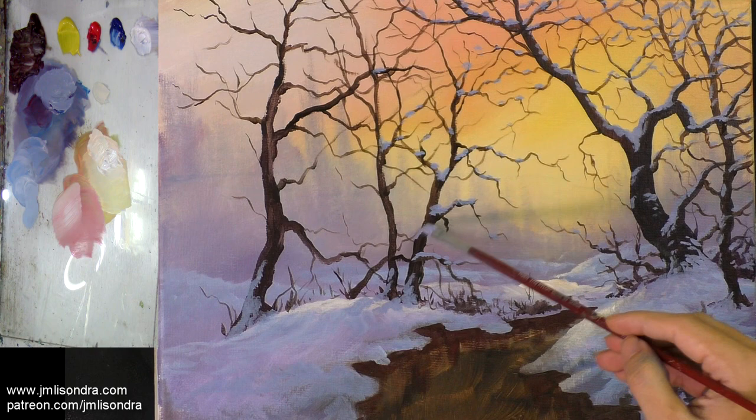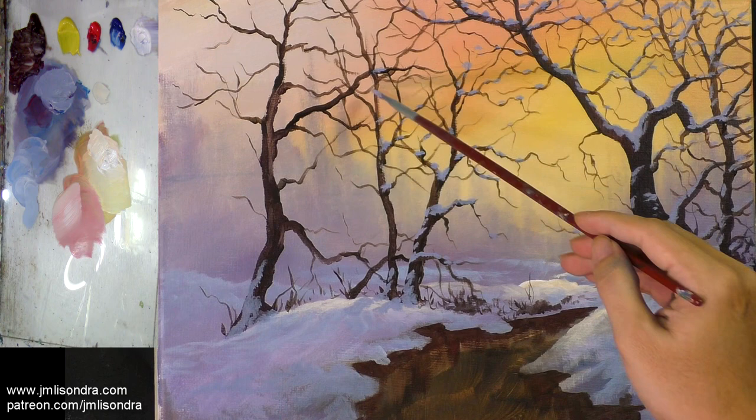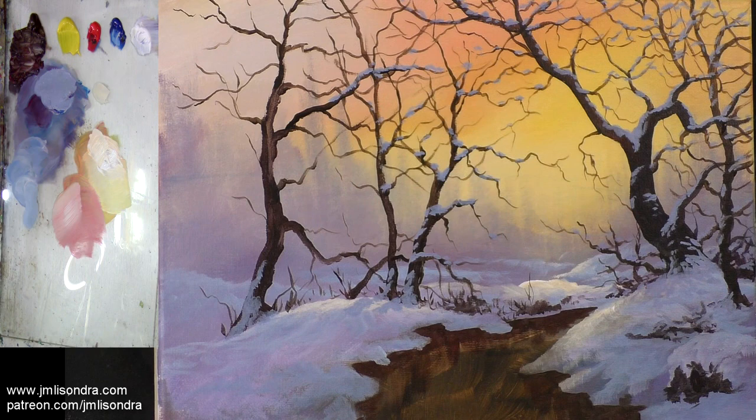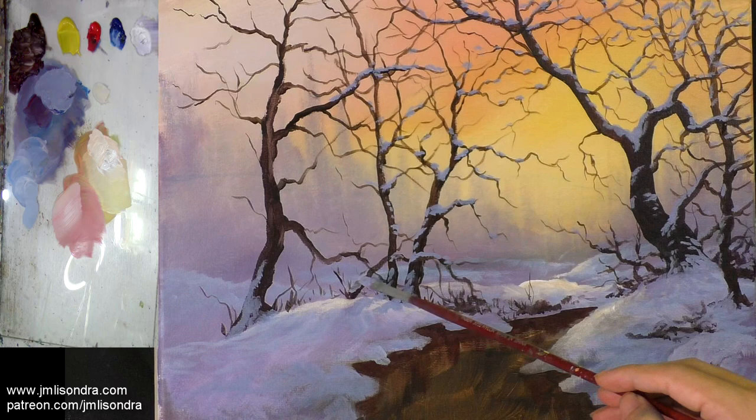So here, I'll try to put more. Okay. So usually there are gaps on the tree or branches or trunk where the snow will be. You can see the snow on the top there. So it's kind of hard to explain, but I'm just a good observer, so I just observe things. I've never been in a snow country. So I just see it from photos, and it looked like that. So I just copy it and put it there.